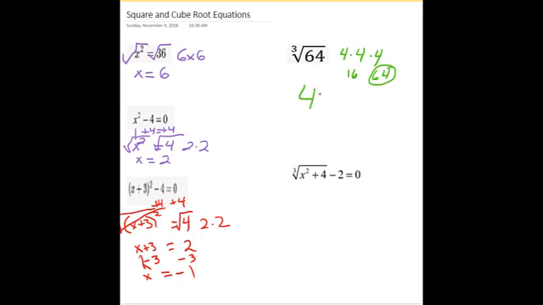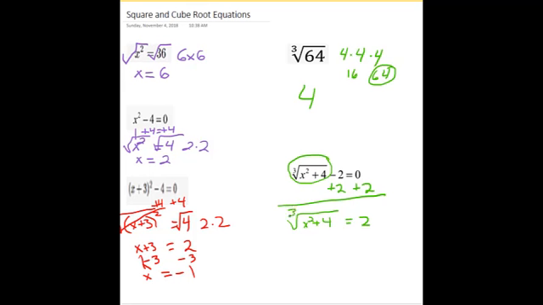We can do that with equations as well. Let's say we have a cube root. This one's a little longer than you'll probably ever do, but I just want you to see that the procedure is the same in anything we do. We're going to leave this whole thing as a big mess for now and come back to it. Let's just do what we can do. Let's get rid of the -2. We do the additive inverse property, which means we do it to one side, we have to do it to the other. That gives us the cube root of x squared plus 4 equals 2.